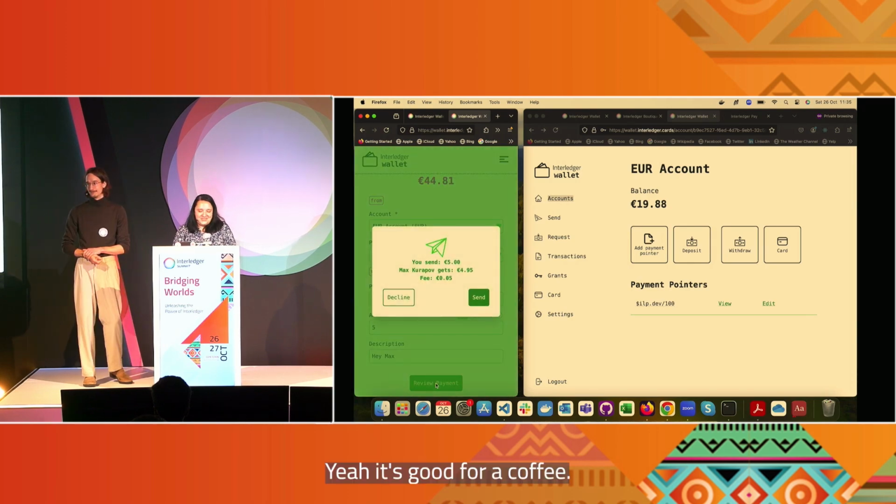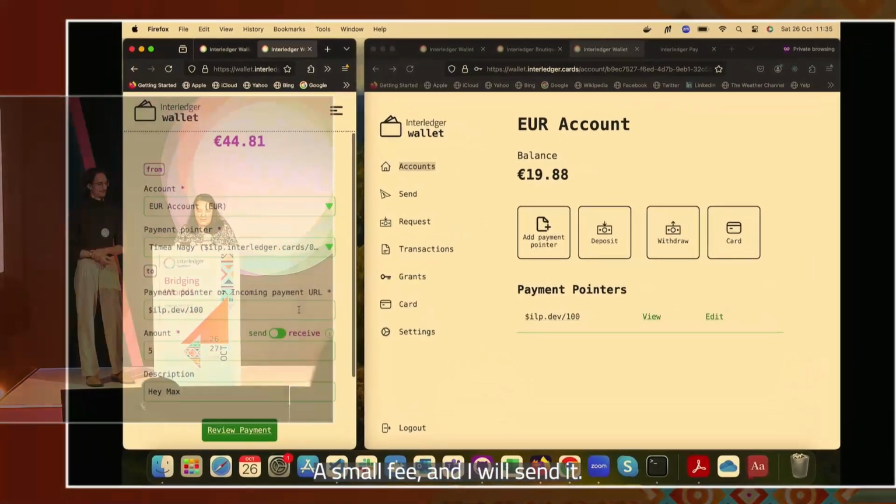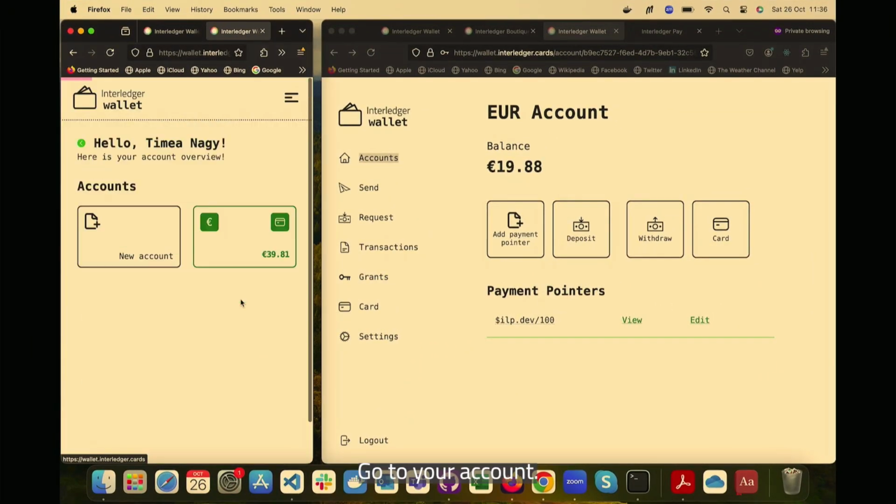Yeah, it's good for a coffee. You receive the quote, of course, a small fee, and I will send it. Go to your accounts. Let's see if Max receives it. It should appear in the corner on the right-hand side. Yes, Max received money, real money. This is real euros. This is real coffee. Thank you, Timea.